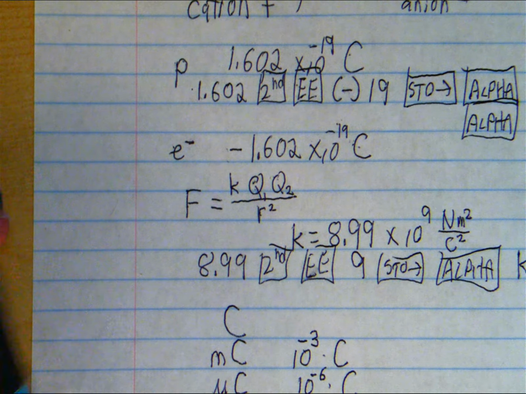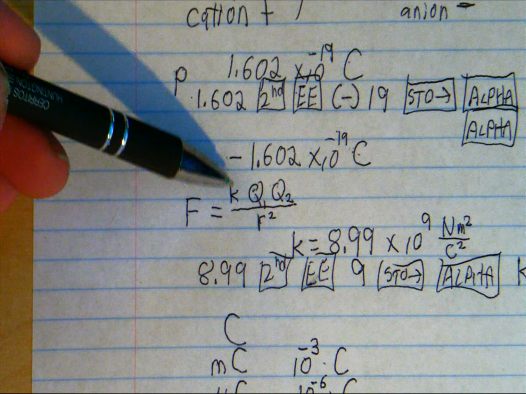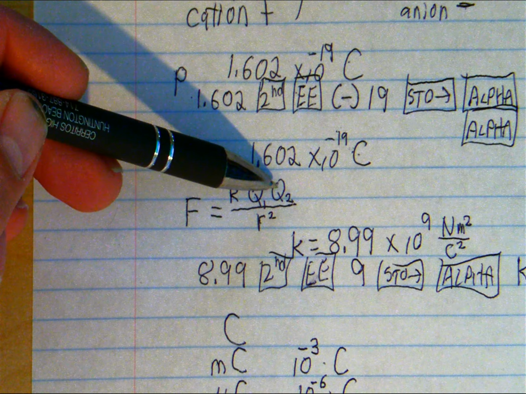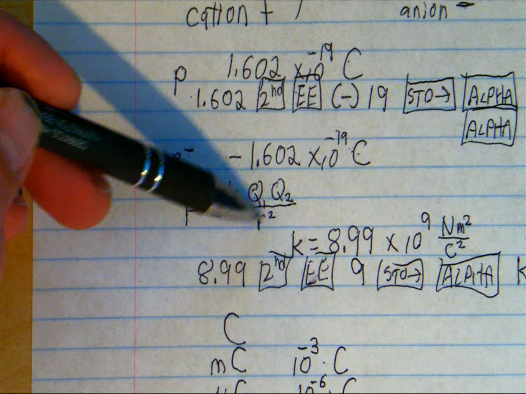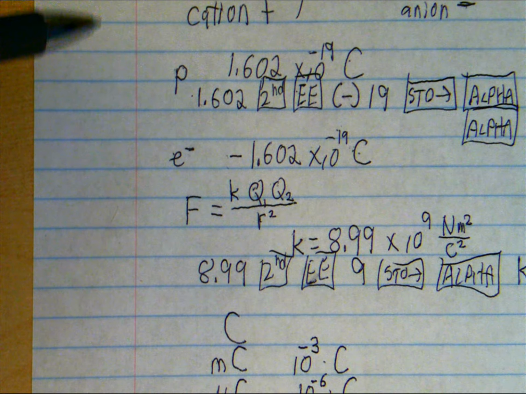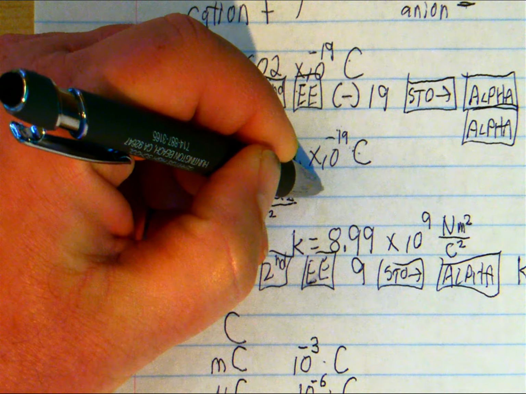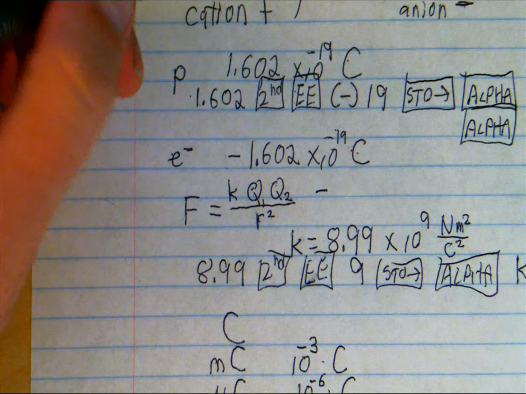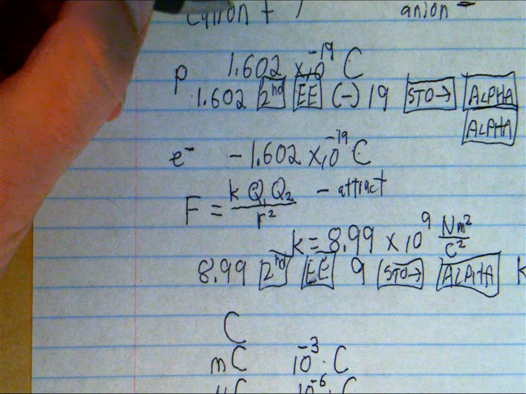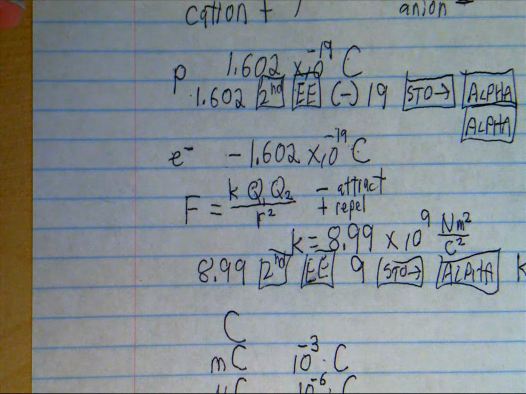Coulomb's law states the force of electrical interaction between any two charged objects is the product of Boltzmann's constant K times charge Q1 times charge Q2 divided by r squared, the distance from the center of one charge to the center of the second charge. And as long as I'm displaying the equation, I want to also remind you that if you get a negative answer, that means they attract each other. If you get a positive answer, that means they are repelling each other.